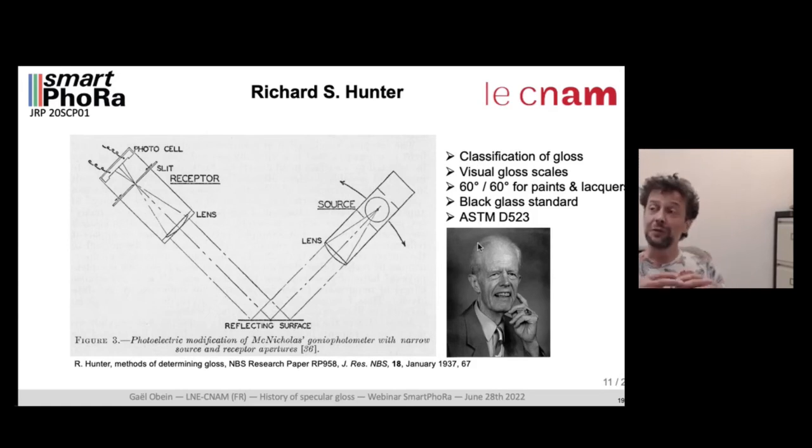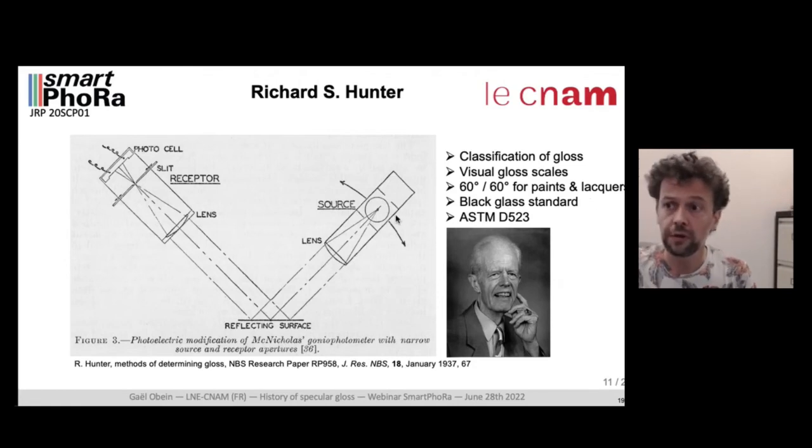So Hunter did a lot of psychophysical experiments, and then he showed first that gloss is not unique. You can't get it with only one number. It depends on the type of gloss, and he identified 6 types of gloss. The one we measure with the gloss meter is one of those 6 types, which is the specular gloss. Then he also worked a lot on the size of the apertures, and he noticed that 45 degrees is not the geometry that gives the best sensitivity. It's better to work at 60 degrees. So that was also a major publication.